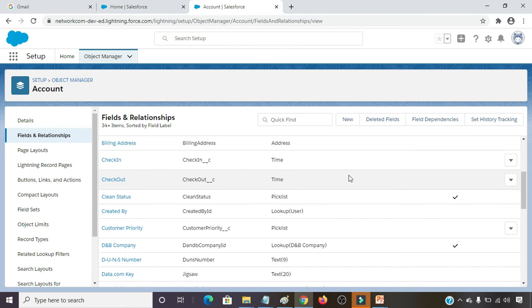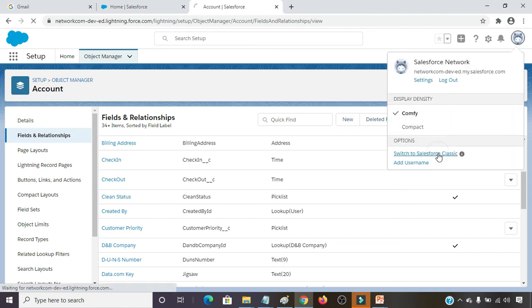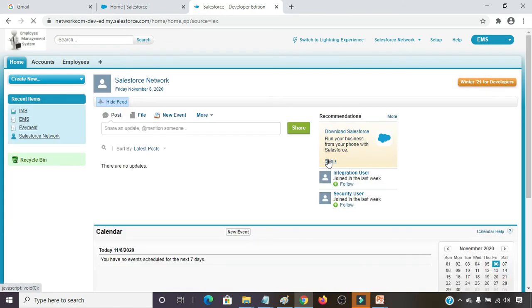This field we had created in Lightning Experience on the Account object, a standard object. Now again I have to click on Switch to Salesforce Classic, and our next assignment is creating a custom field on a custom object. The custom object here is Employee. This is a custom object, and the field is also coming over here as a custom field.